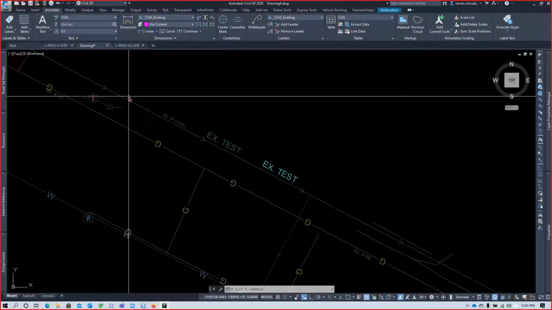AutoCAD is very good at putting things in the wrong order, like in blocks. Every time we define a property set, it assigns an ID to it: property set number 1, 2, 3, 4, 5. When you import the property sets from another file into yours, you might have an issue where the order of the property sets has changed, and the label, even though it is supposed to point to the right one, doesn't find the right one.